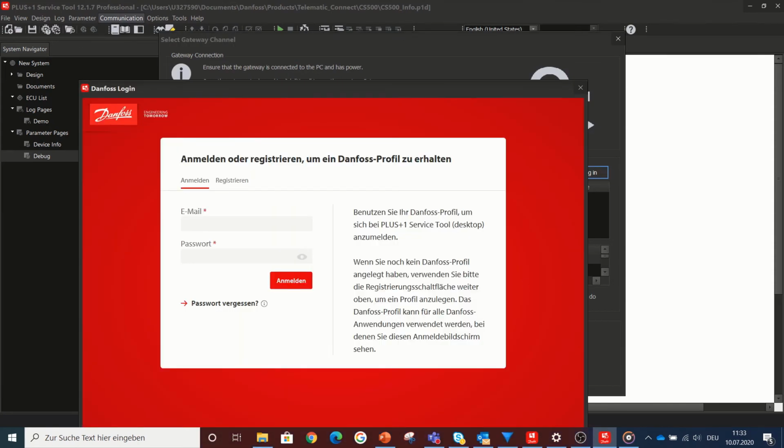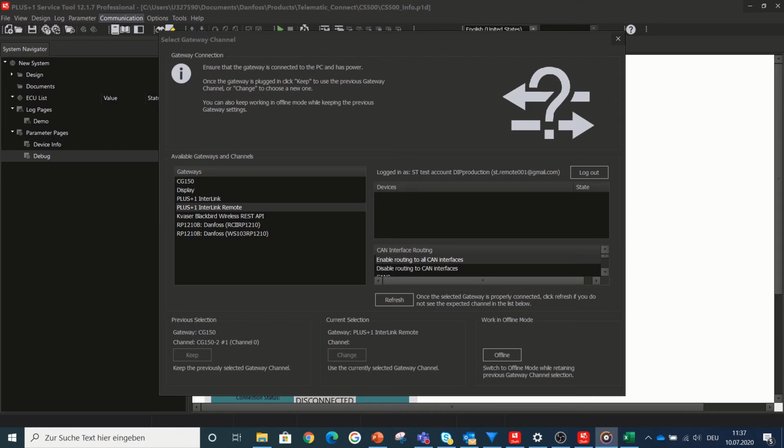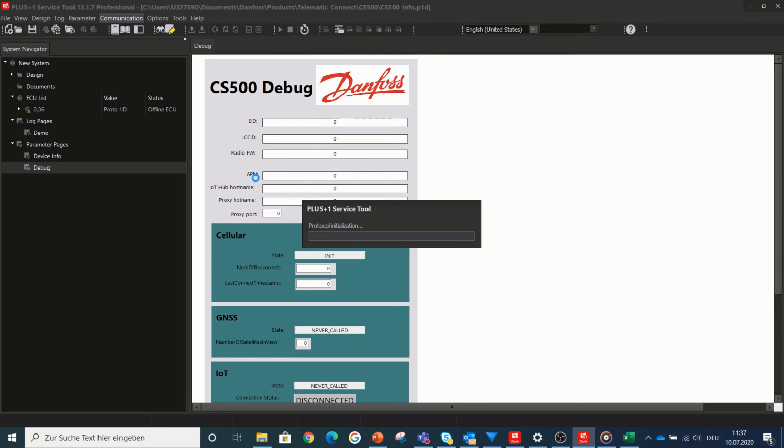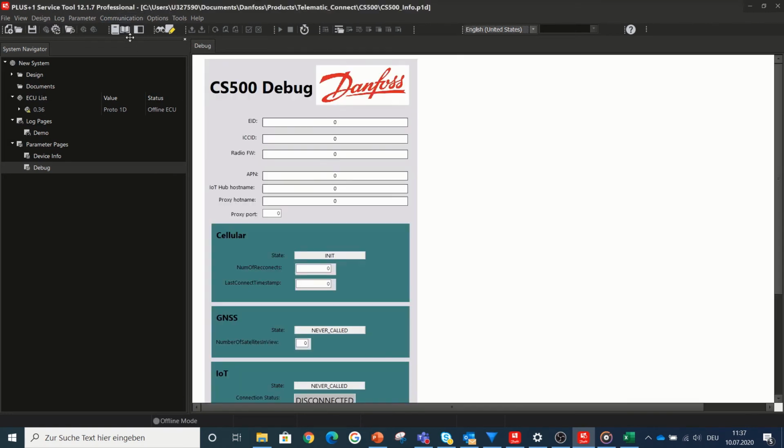After successful login, all accessible devices which are assigned to this account will be listed with the status information online, offline, or busy. You can select the device you want to connect to remotely and double-click the mouse to establish the communication. Since the telematic devices have not been released yet, but will be pretty soon, this feature has already been added to version 12.1 to be prepared and ready to use as soon as the devices are available.